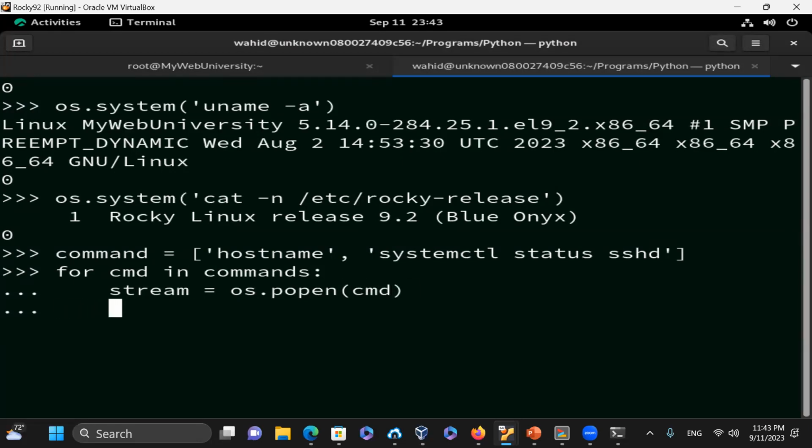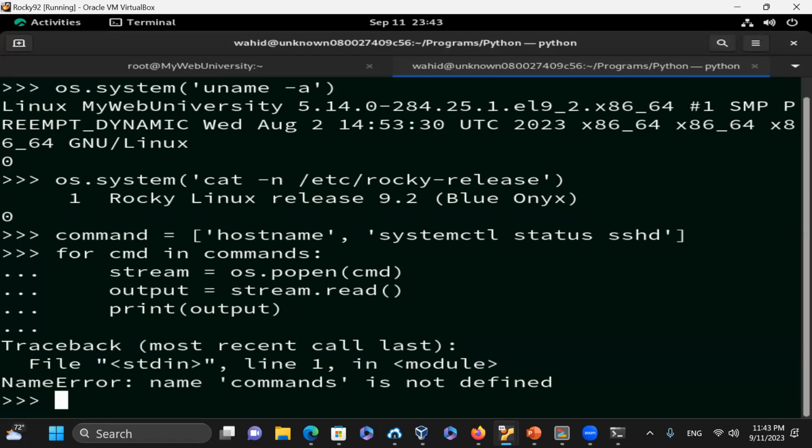As you open the command, I want to write the output of the stream, stream.read, to the output variable, and then print the output here. So this is going to run the hostname command, give me the output, and run the systemctl status, give me output. So something went wrong because I defined command, and here I did commands.